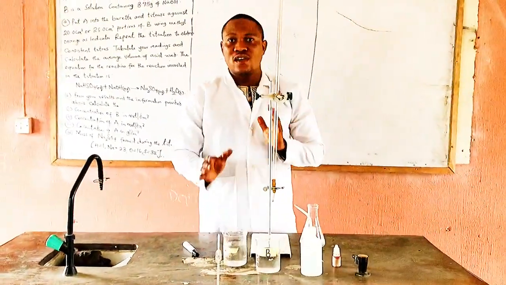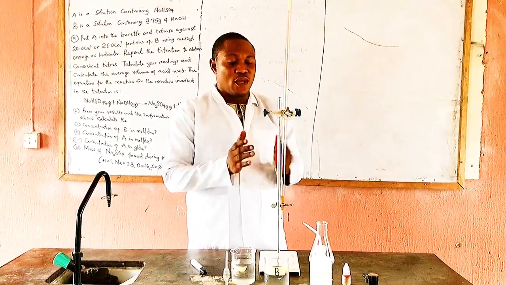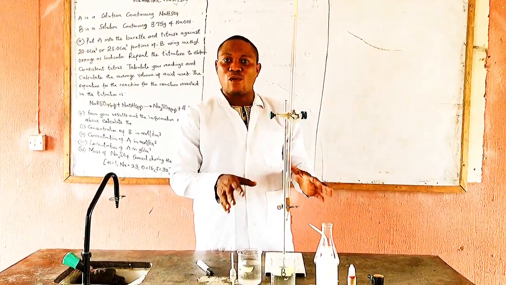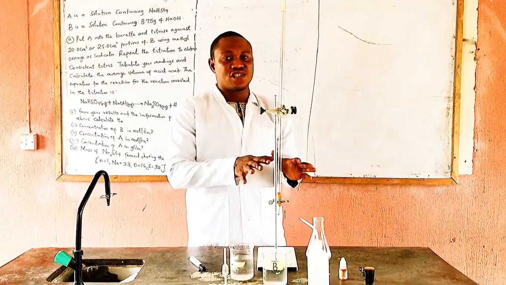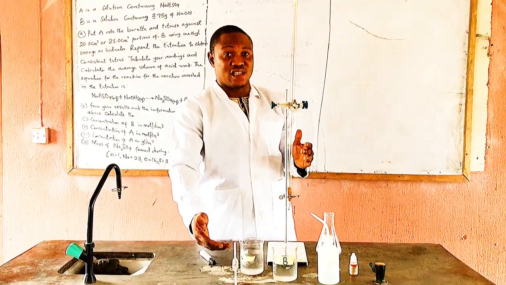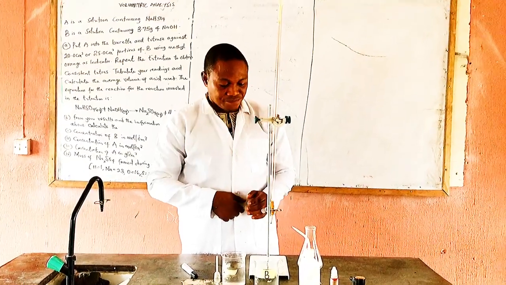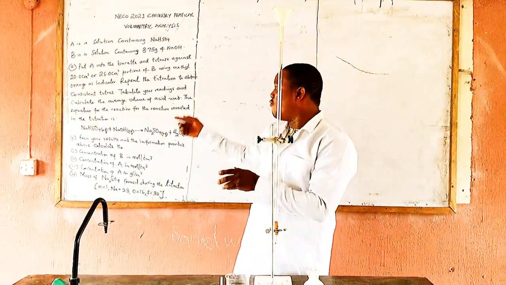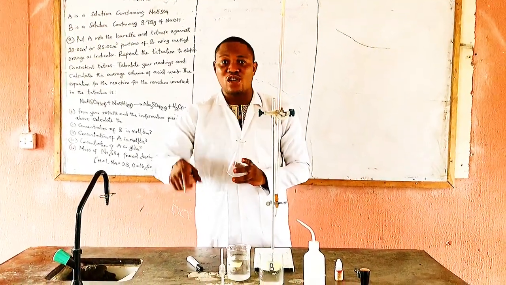This is A. Of course, I want to believe we should know the precautions for our titration. If you don't know them, before you start titrating, you have to wash all your glassware, this apparatus, with water. Then after washing with water, you wash with the solution they are supposed to hold. I've washed my burette with water already, and my burette is to hold solution A, which is the acid. I've washed it with my acid because I'm going to put my acid in the burette. For my conical flask, I'm going to pipette 20 or 25 cm³ of B into it, so I've also washed my conical flask with solution B, which is the solution it's going to hold.